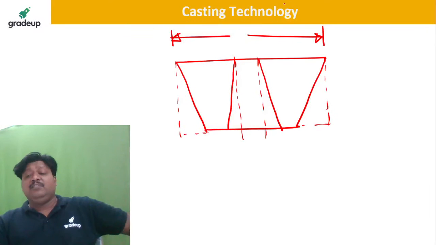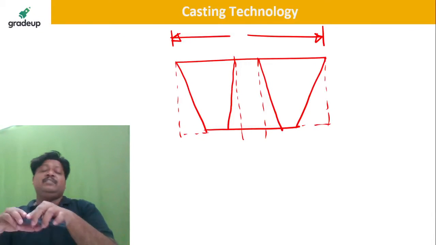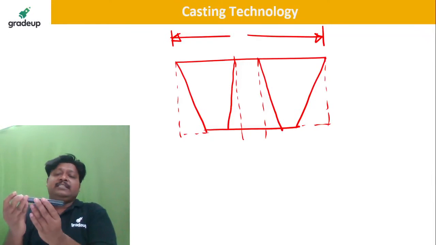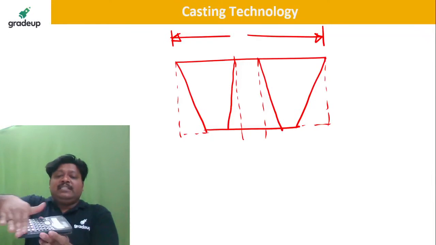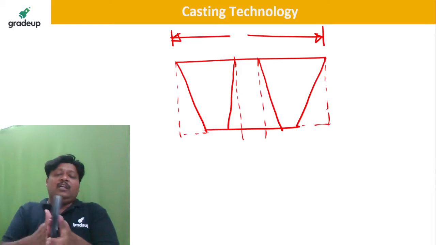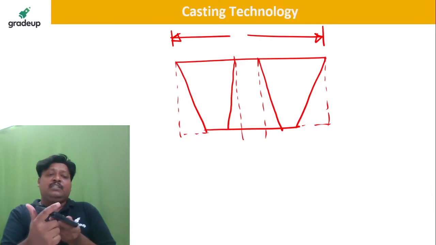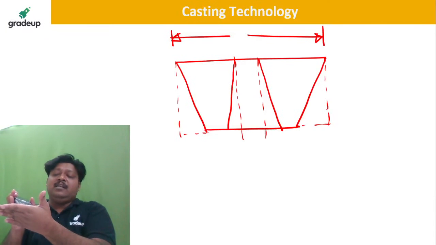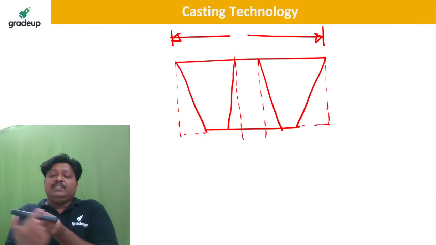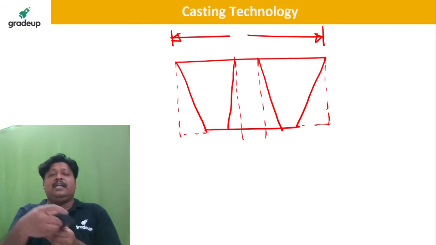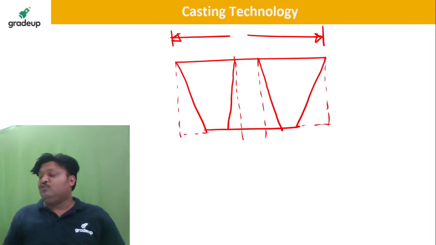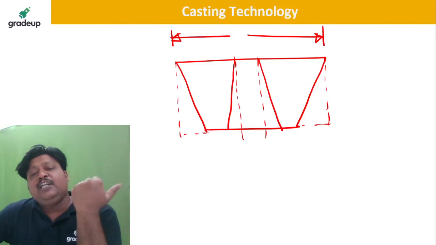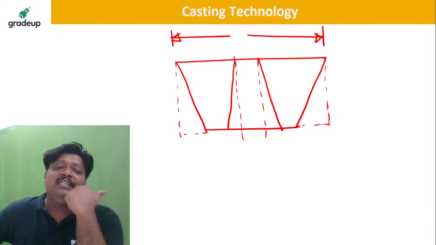Why 2 times? Say this is a slab and you want to machine it, definitely you are going to machine from this side also and from this side also. When I talk about the width, you machine it from this side and from this side. When I talk about length, you machine it from this side and from this side. So 2 times is there. Internal also 2 times. It is radial.